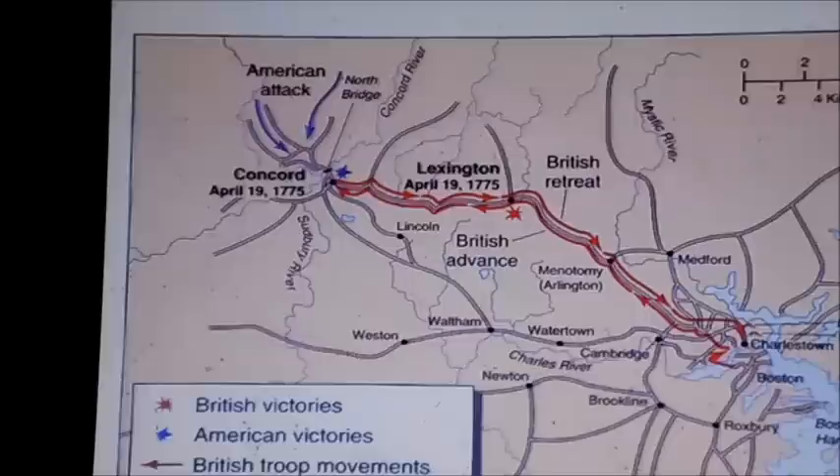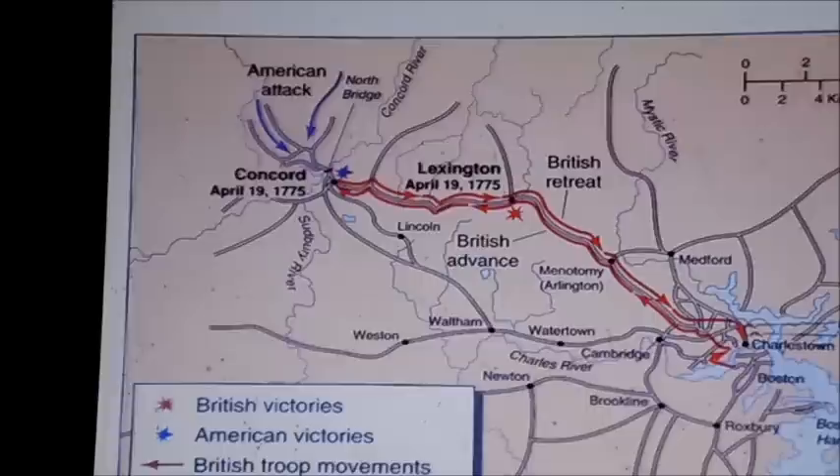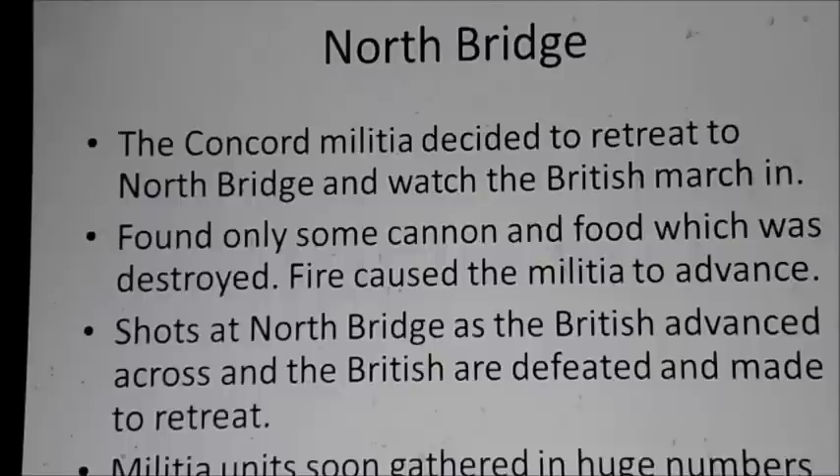After the brush at Lexington, the British marched to Concord, where the rebel ammunition and guns were stored. The Concord militia, who had already assembled, knew it wasn't worth fighting the British in the city itself, so they ran off to the North Bridge just north of Lexington, across the Concord River. They decided to get on the high ground and wait to see what the British were going to do. The British marched into town, found some cannon and some food, and destroyed it. But the residents misled them a lot and they didn't find much. When they saw the militia across North Bridge and decided to go after them, as they crossed the bridge the Americans fired at them — poured relentless fire at them and got the British to run away.